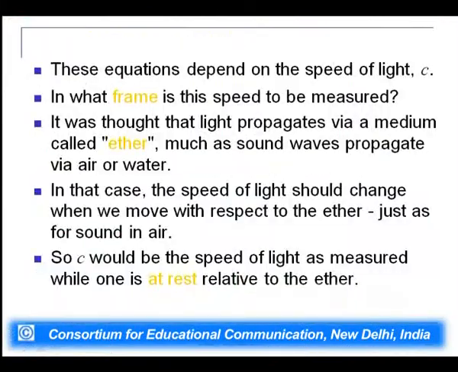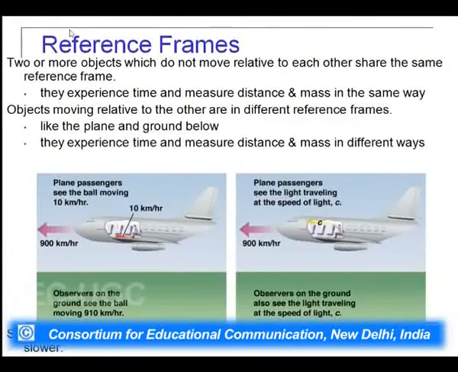What is a reference frame? Previously we defined that objects are relative to each other, and we define this in the reference frame. Then what is a reference frame? Two or more objects which do not move relative to each other share the same reference frame. They experience time and measure distance and mass in the same way. Considering two frames, one is at rest and the other is moving. Objects moving relative to each other are in different reference frames.